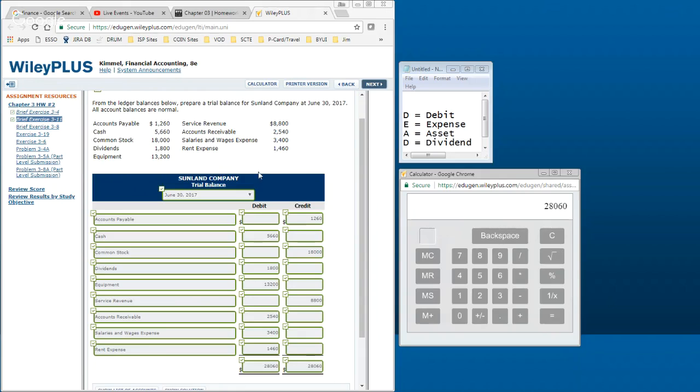And so the trial balance is a good snapshot way to see if your ledger accounts balance. It won't tell you all the problems that you may have if you missed a journalized entry, or if you have a couple entries that are typed wrong, it can still balance, and you still have typos or mistakes and errors in your journalizing or in your form here. But if you do come up unbalanced, you'll know right away that there's a problem, and so that can help you in that endeavor.